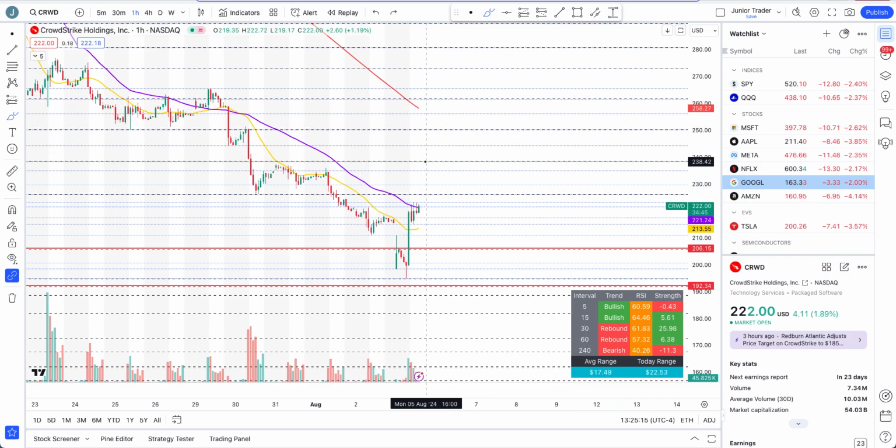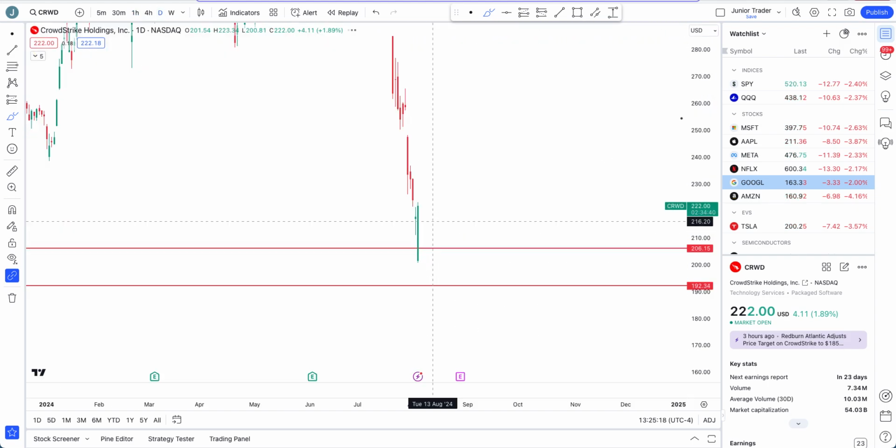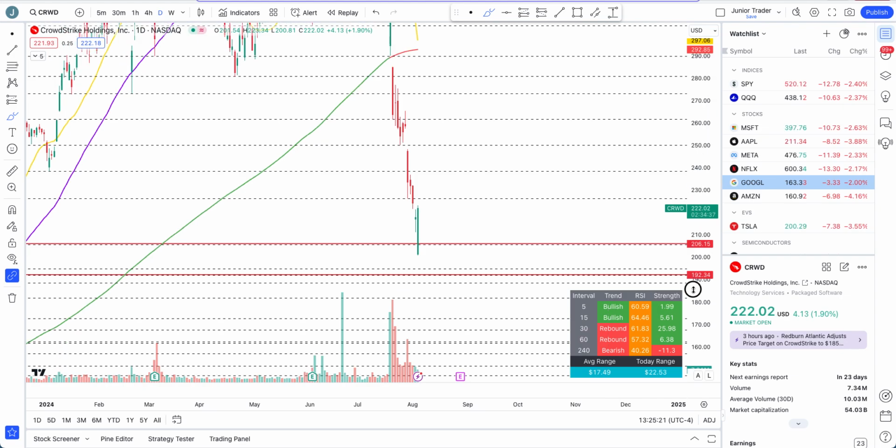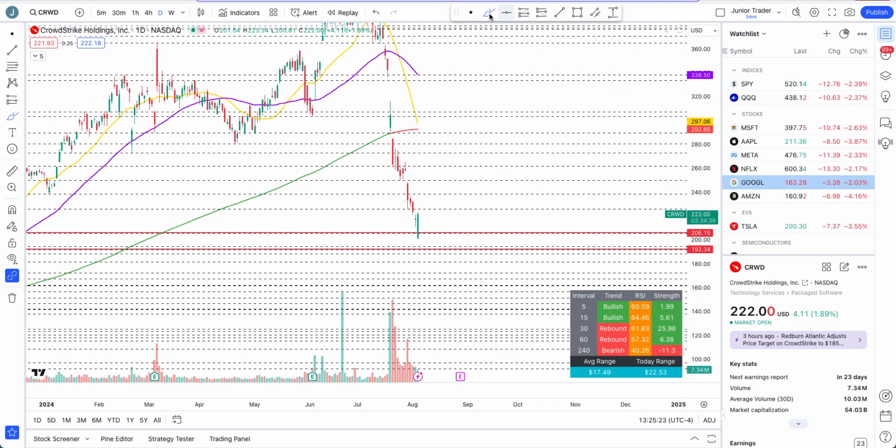Now, the target that I'm choosing on this rebound, let's go to the daily interval again, is all the way to this 200 days moving average. Back up over here around 289, or a little bit below that, maybe 280. This is an area of some consolidation and previous resistance zone with the 200 days moving average.